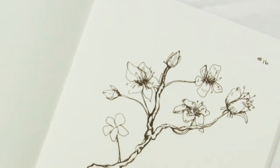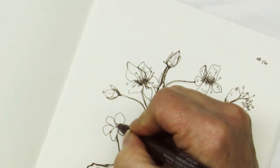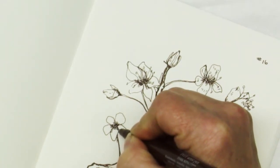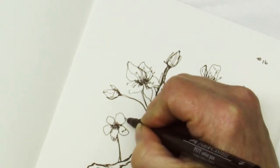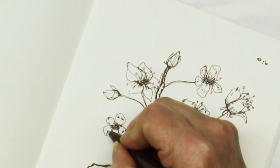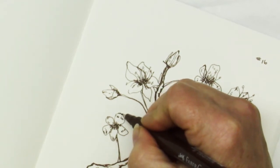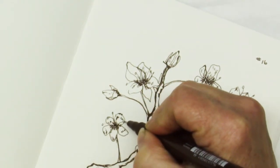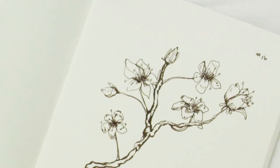There we go. You see, it's really a very basic flower. And if you gave a kid a pencil and said, draw me a flower, this would actually be very similar to the flower they would draw you. But when you go in and you give it a little bit of a shadow in the middle, you give it a little bit of some shine lines here and there, look how much more depth and detail the flower has. Maybe a couple little lines out there at the tip. And then give it those stamens. You know, the stamens really work magic here. Just like that.